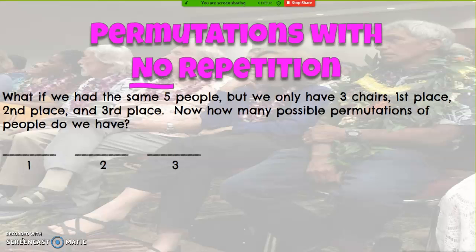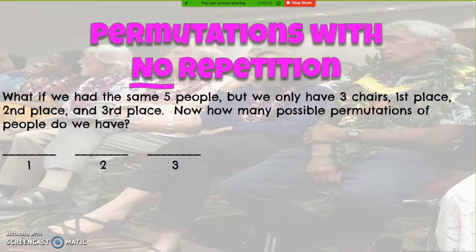If we were just going to choose 3 people out of the 5, and we didn't care what order, we were just going to give them all a medal, and it was a green medal. They all got green medals. Then it would be a combination. How many different ways can we pick 3 people? But our order matters here.